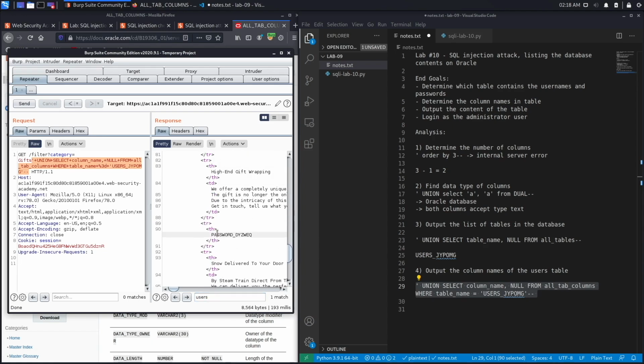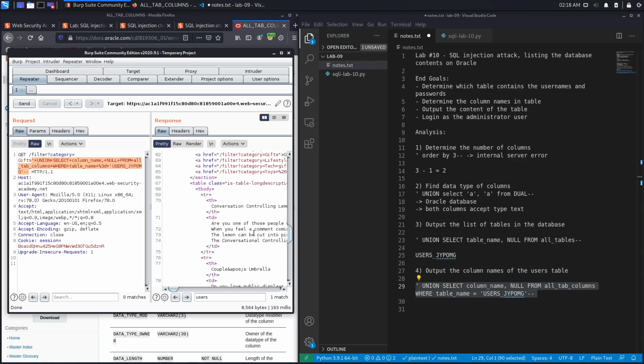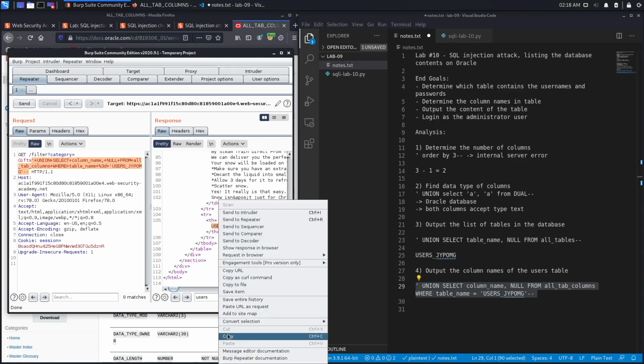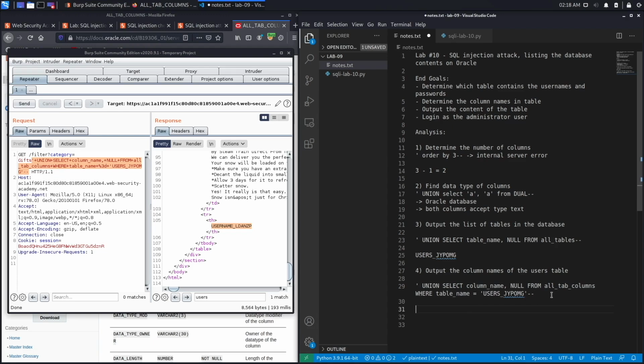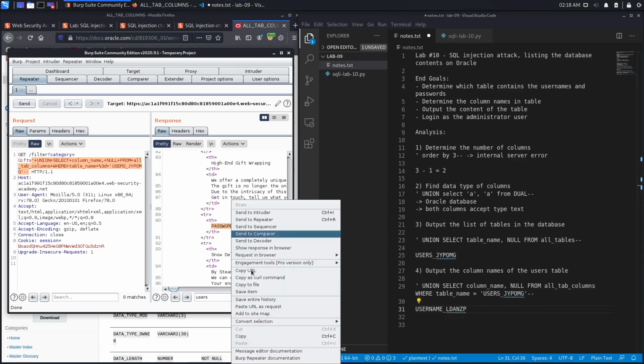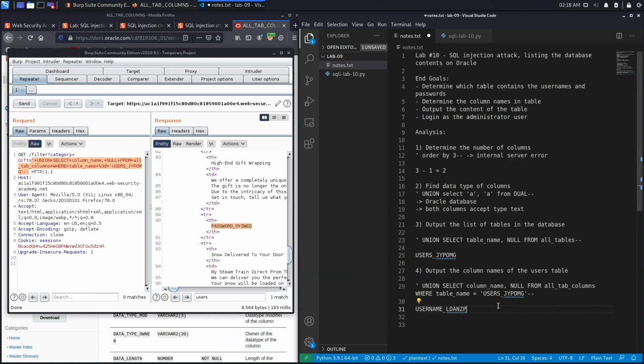And if we go down, it should display the column names of the columns in that table. So you could see there's this one over here. There's this one over here. And I think that's it. So it only actually has 2 columns. So the username one, let's copy that. And the password column. All right, so now that we know the name of the table and the names of the columns that contain usernames and passwords, we could output the usernames and passwords of the users of the application.